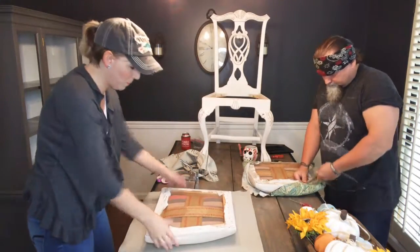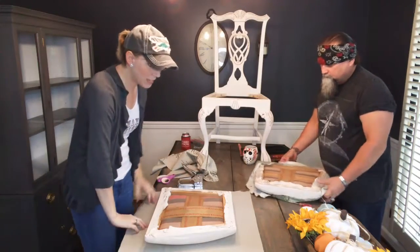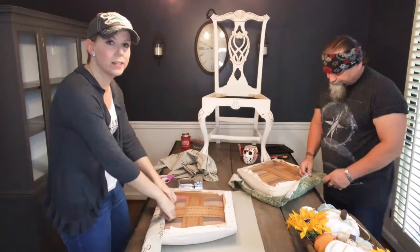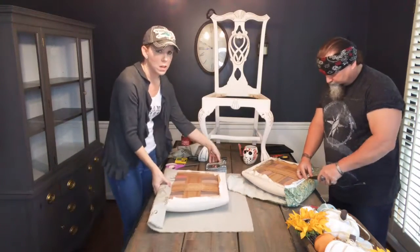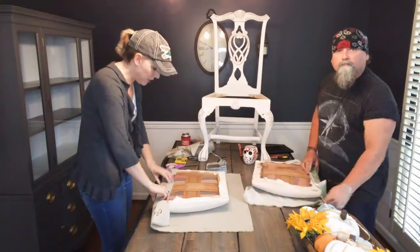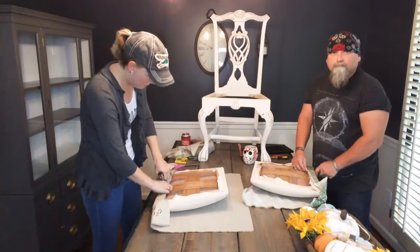Capital double trouble. Okay, so you're going to get your staple gun. Usually I like to start in the front, and you're basically just pulling the fabric over. Let's get back so I know y'all can see me. You're pulling the fabric over, I'm even going to tuck it in just a little bit, and I'm going to give it one good staple right there in the middle.